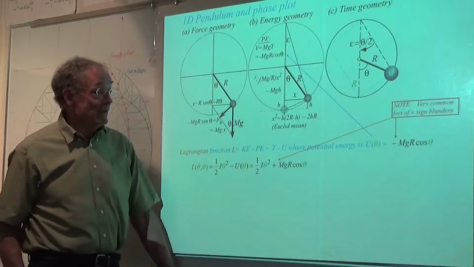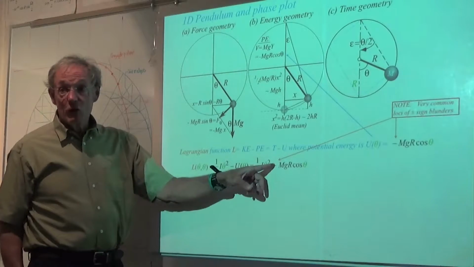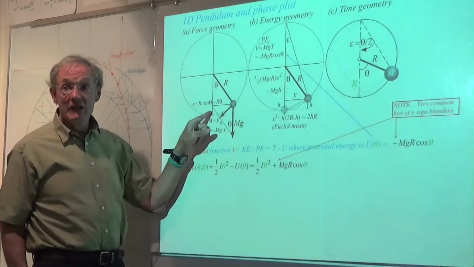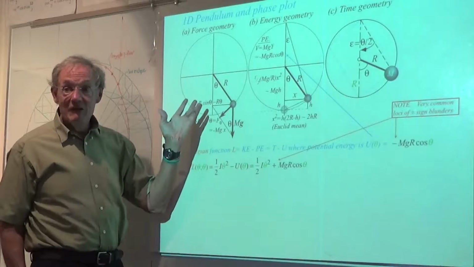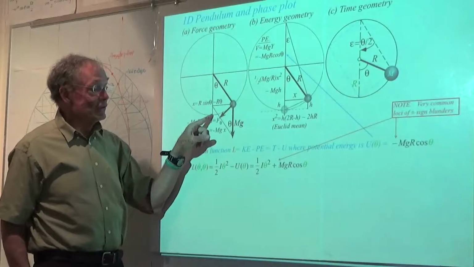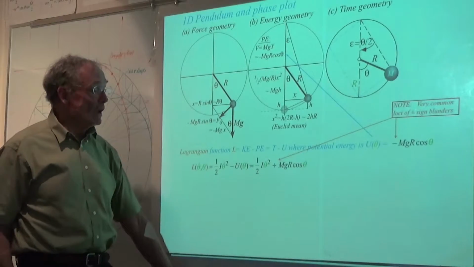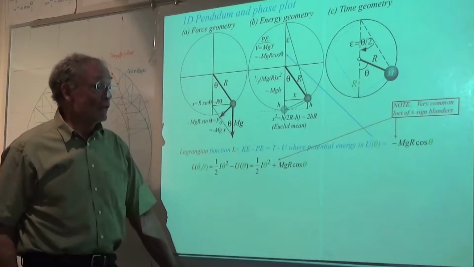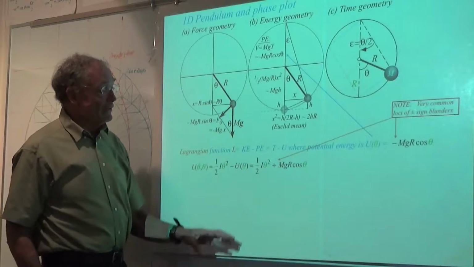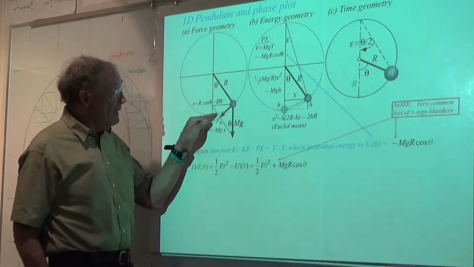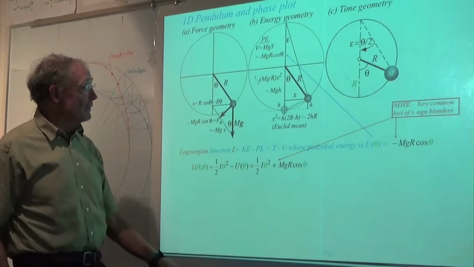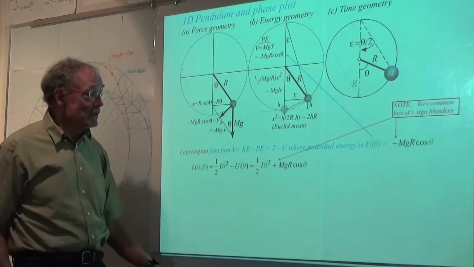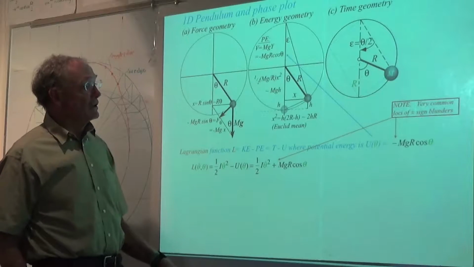Right. That constant corresponds to where you want to show your zero for energy. Okay. You say, I want to set it here, then I've got an extra term. I want to put it so that the energy is, cosine of theta is 1 minus theta squared over 2. So that's going to give us a parabola in terms of this. But the other thing you should probably notice is you can also write the equation in terms of arc length. I'm going to talk about that sort of thing later on.